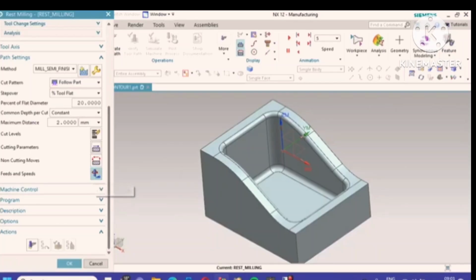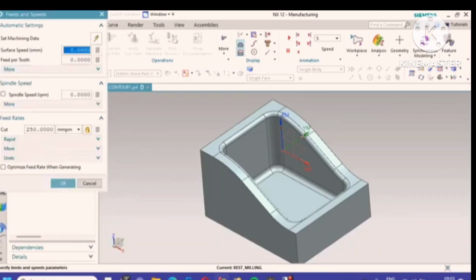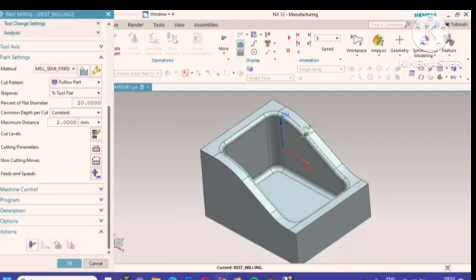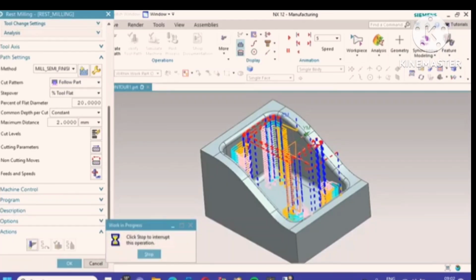Then feeds and speeds: the same 30 meters per minute, but the cutter will rotate at 796 rpm since the diameter is very small. We have done everything, now we have to generate machining.